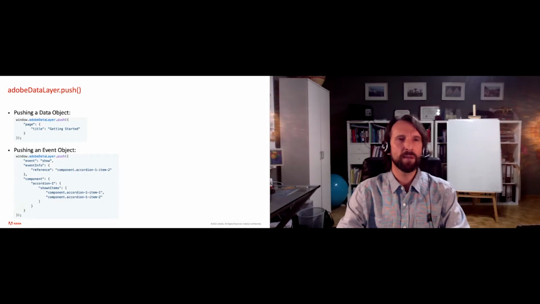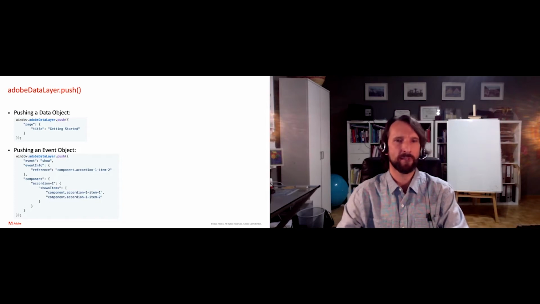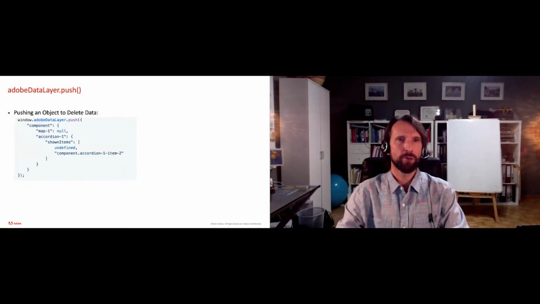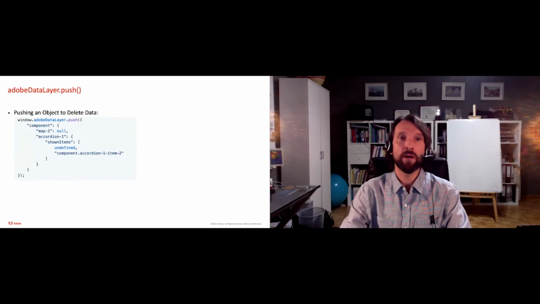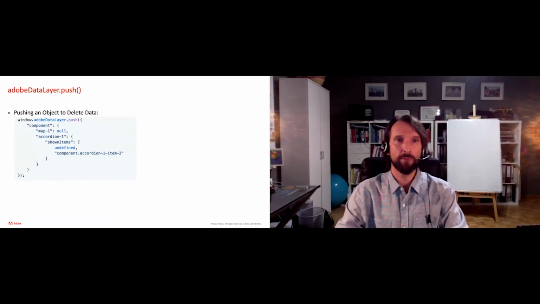You use the same mechanism, the native push method of the array, to push events by using the event key and the event info keyword. Together with pushing events, you can also push data as is done in the second example. To delete data, you would use the null or the undefined keyword, as in this example.